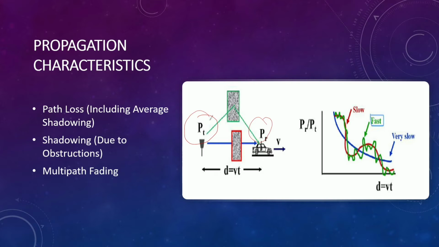And then the second propagation characteristic is shadowing. Shadowing occurs due to the obstructions from an object. The red block or wall here represents the object. The object affects the signal because it has minor fluctuation, which is different from the blue lines, as you can see here. And then the third one is multipath fading. In multipath fading, the signal that goes to the receiver comes from many different paths or reflections. From the graph, the green line represents multipath fading. It shows that the fluctuations are more frequent than the red ones. The ratio is not exactly consistently decreasing here.